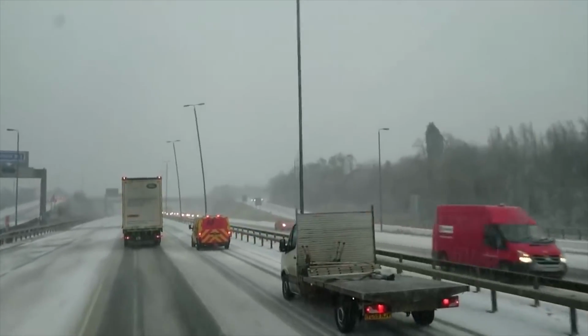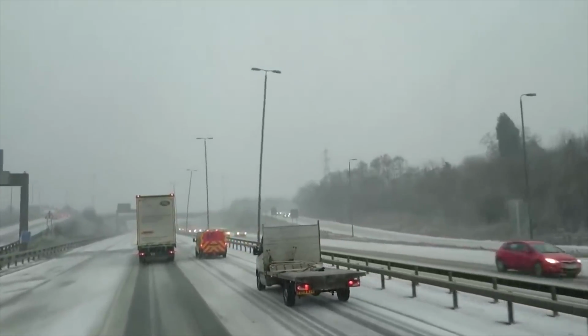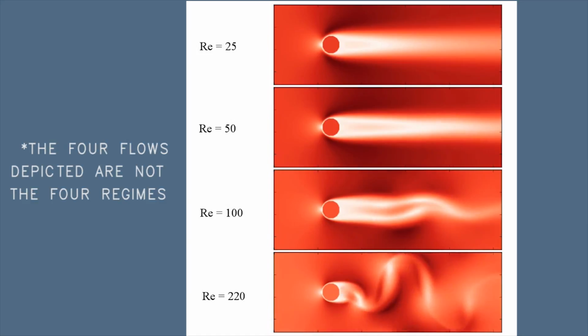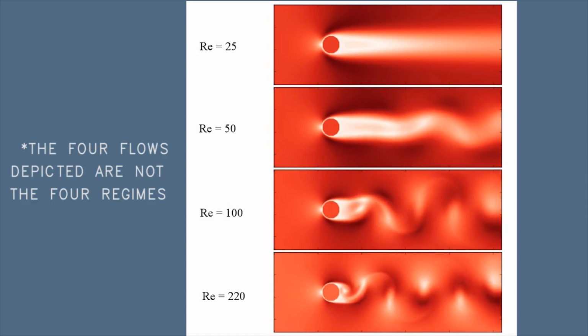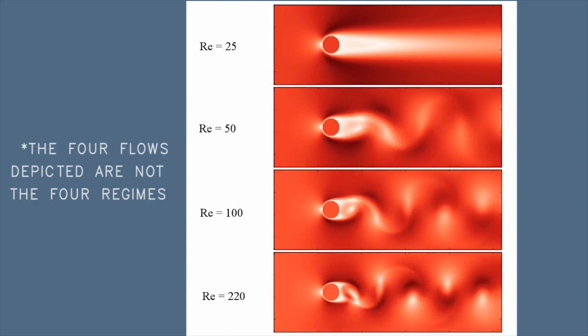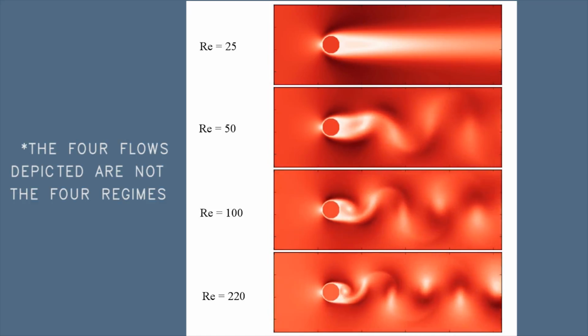Smokestacks, chimneys, and light posts, among many other objects, experience similar aerodynamic effects due to their cylindrical shapes. Simple experiments such as the one our group conducted in Cal Poly's low-speed wind tunnel can yield valuable insights into the complicated flow patterns. These flow patterns are dictated by Reynolds number, which is a function of velocity and environmental conditions. Cylinder flow can be divided into 4 distinct regimes, which dictate how vortices form and where separation occurs on the cylinder.